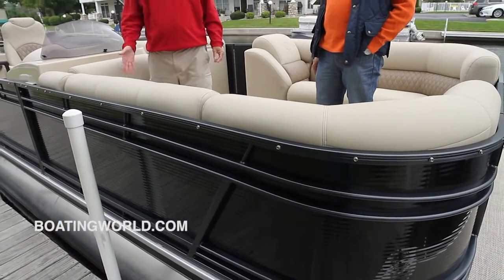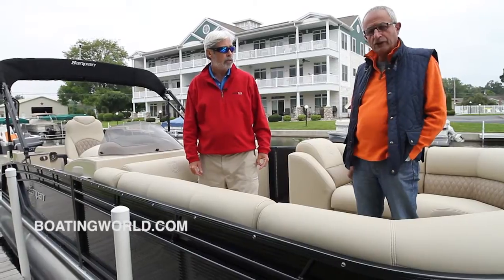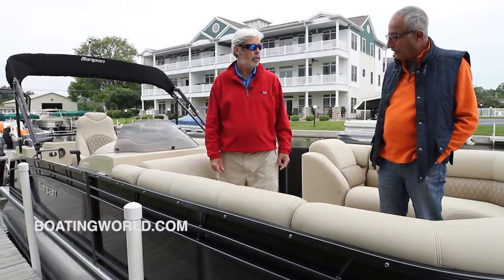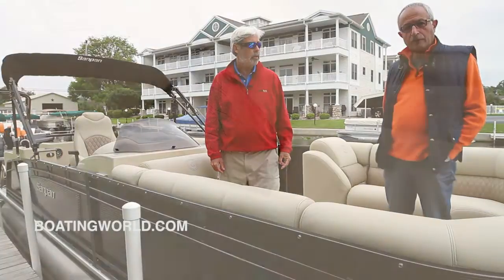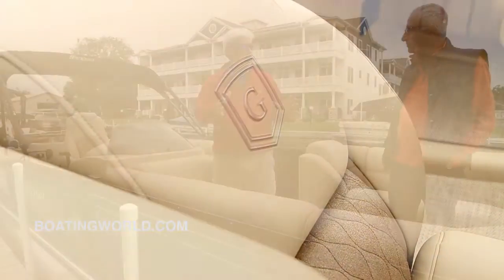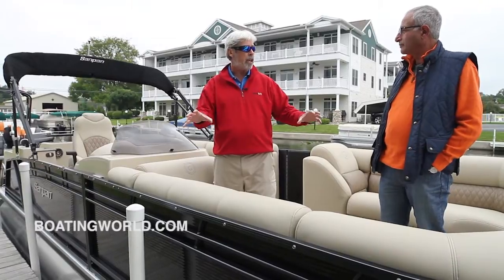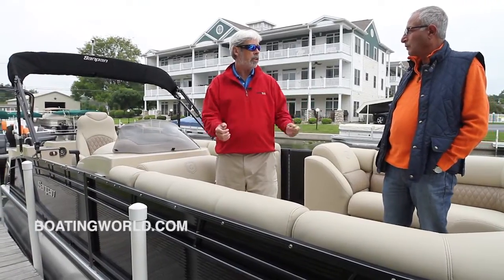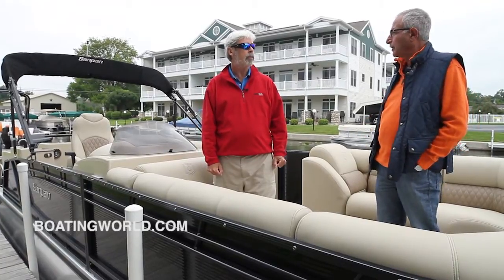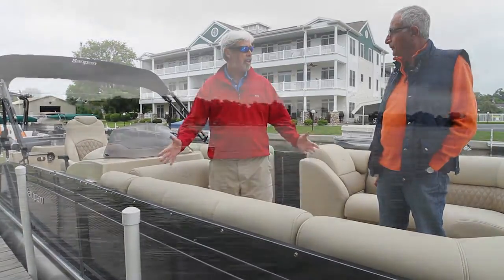It looks like we have an all-new look for 2016 on the outside. Exterior rails are all new — black powder coat rails are standard, with options for gold and copper. New graphics, and we also upgraded the shield on all of our pontoons. I'm noticing a lot more G's on the boats for Godfrey. It used to be that Aqua Patio, Sandpan, and Sweetwater all sounded like different brands, but Godfrey is really the parent pontoon company. We're promoting the Godfrey name — we have heritage in it. Since 1958 we've been building pontoons, and we probably have more pontoons than any other manufacturer in the country.